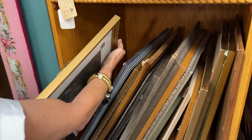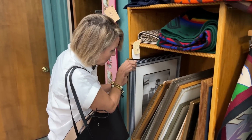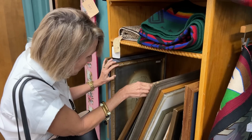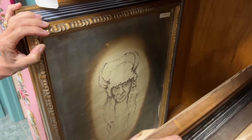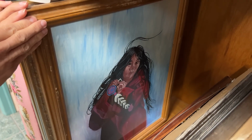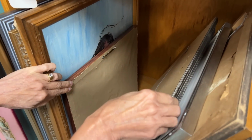I'm going to be very careful here. Let me go through this quickly and see if anything jumps out at me. Interesting too. Let's see if I can show them real quick. Yeah, and on these, a lot of it is I'm thinking about color placement. I don't know a lot about art other than I know what I like.